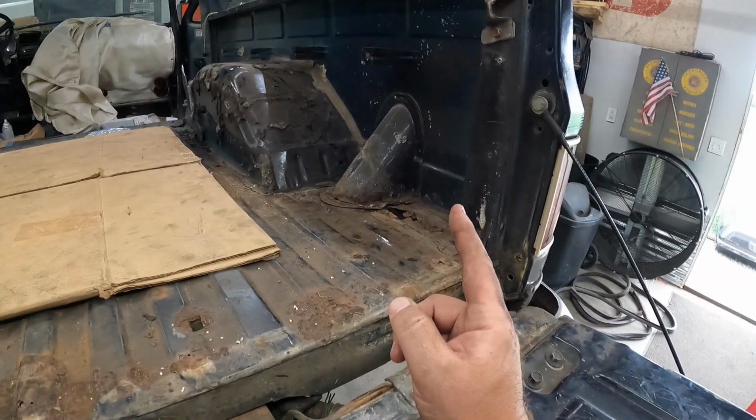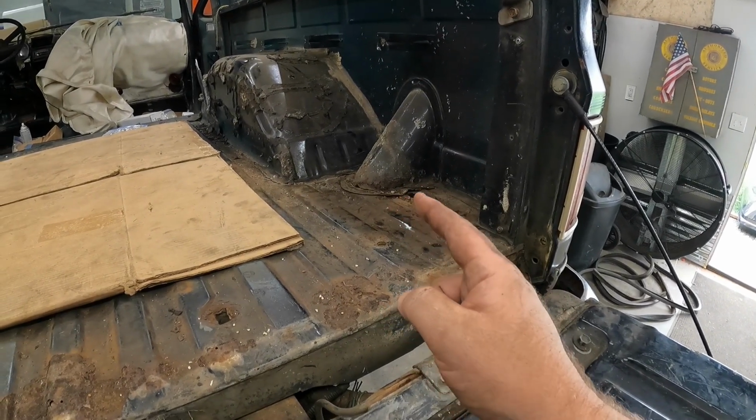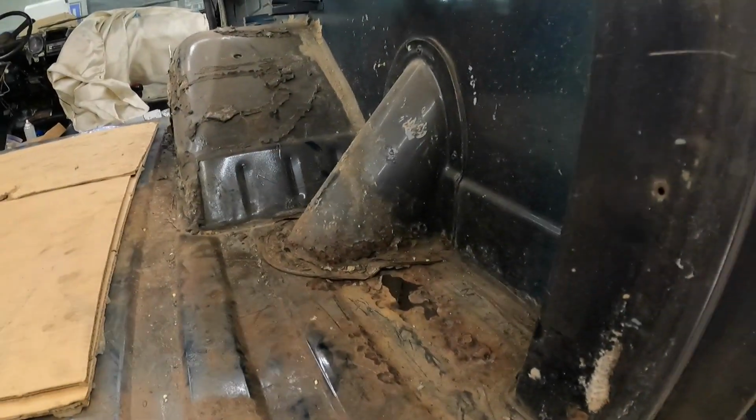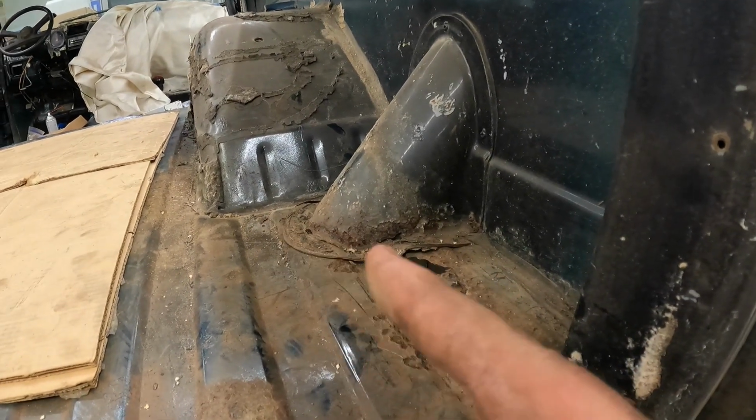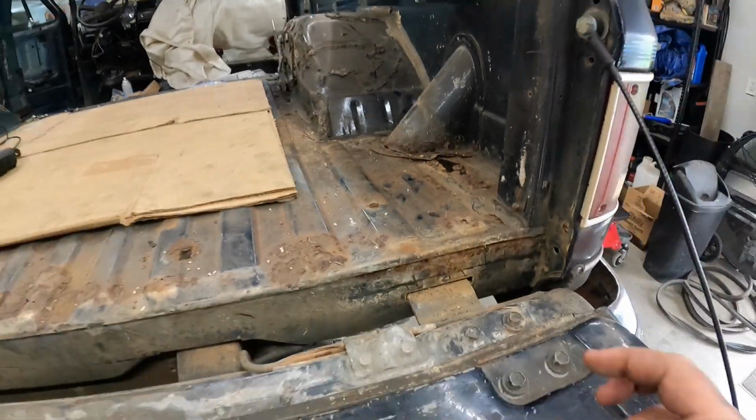I've also got to pull off this filler neck, but I've got to get a new one because this one is just eaten up. I mean, you can see all the holes right there. It's just chewed to pieces. So I've got to get that pulled off.